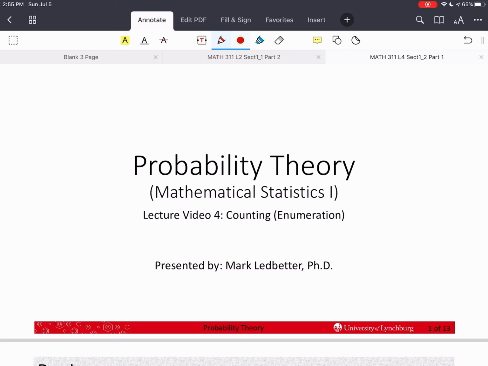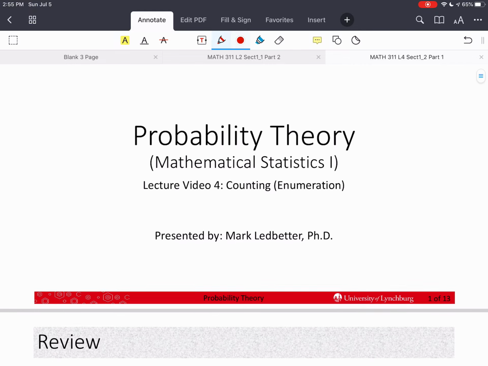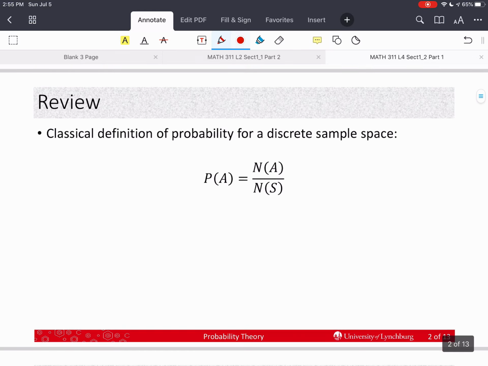Now, when I took this originally, the first time, I got to it and they called it counting, and I thought, oh, this is going to be the easiest section in probability theory. It turns out it's one of the more technical and maybe even one of the more difficult sections if you don't keep up. So please try to follow along, make sure you don't get lost, ask questions, and I'm happy to help you.